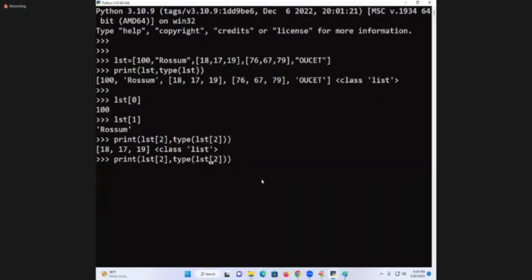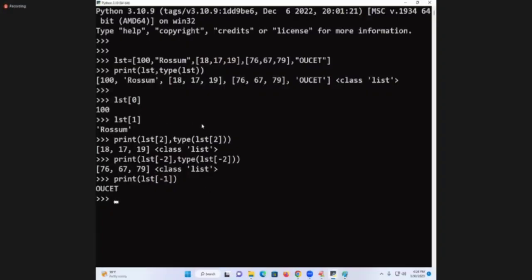I will write one more thing. LST of -1, -2, I will write. This is called -2. I can write -2. This is also called what? A list. Getting my point? Now I will write -1. And -1, you already know which type it is? STR type. OUCED is printed. Did you understand? This is called the indexing mechanism, I said.